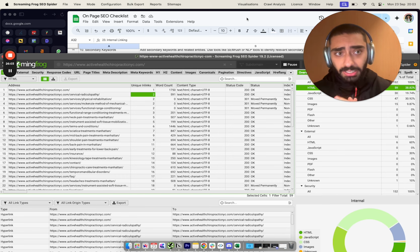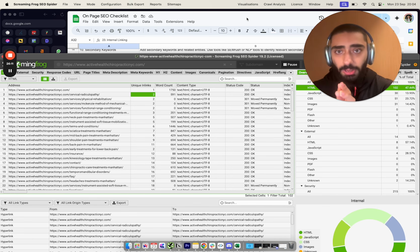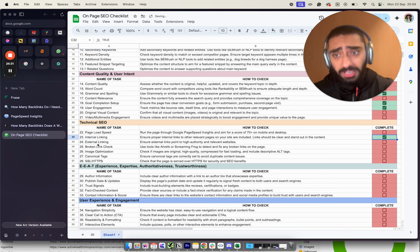I would be thinking, well, if my website has, let's say, 150 pages, why has that page only got 2 internal links? Now, you can't really go wrong with more internal links to a page, although obviously don't spam internal links. Try and make it as natural as possible. But if you can build more internal links to a page that you truly care about ranking for, then that can definitely help. In this case, this page does actually have a lot of internal links.